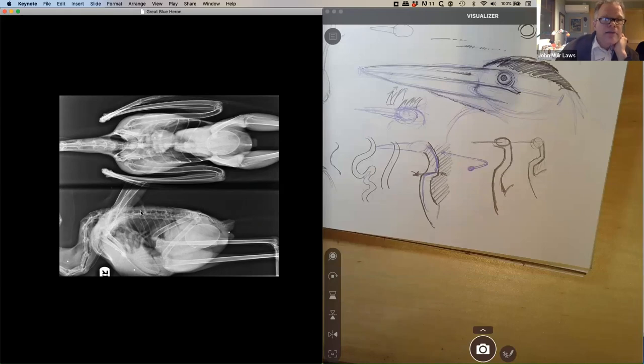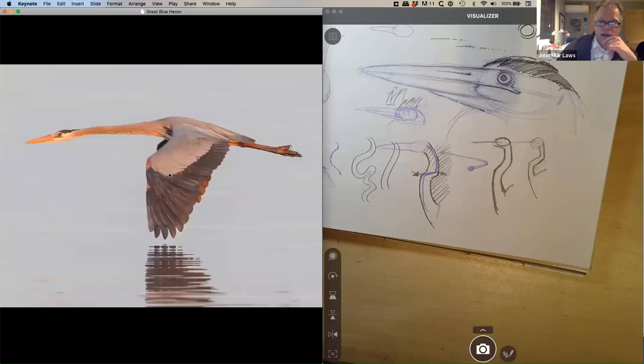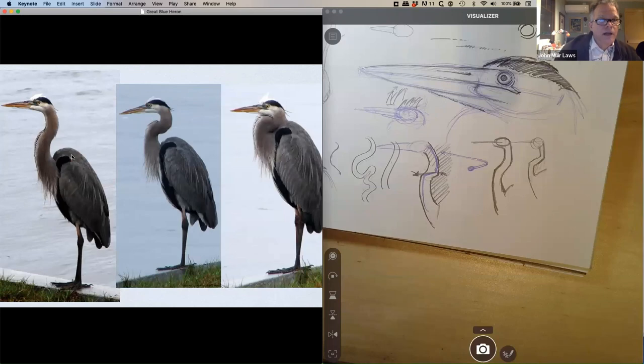Now that we see the spine coming up here, and then it drops down and curves up this way. So it's not coming up the middle of the neck, it's coming out the front of the neck. Let's look at another view of that. See, it's coming down here, and then it's going to come out the front of the neck. And that little space in here then gets covered up by feathers. So here's that. Let's go back here. We see that, imagine that spine coming up, across, and then coming out the front. Up, across, and it's coming out the front.